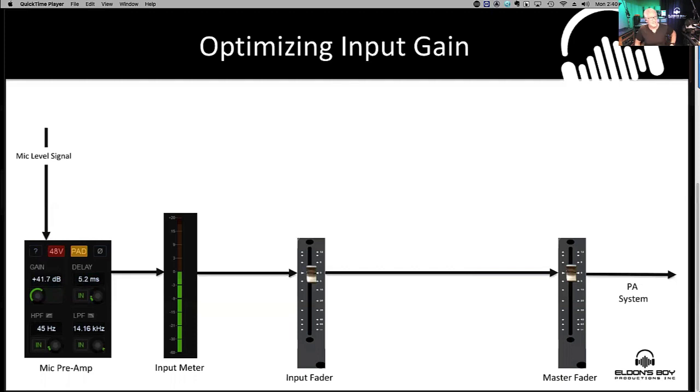What is that telling us? As live sound engineers, what is that telling us? Remember, everything past the console, we're making the claim that it is optimized and good to go. So if I can't get that vocal up loud enough right here, right now with my input gain optimized, my fader at 0, my master fader at 0, what is that telling me? Christopher Dean, you are 100% correct. That is telling me I don't have enough PA system.